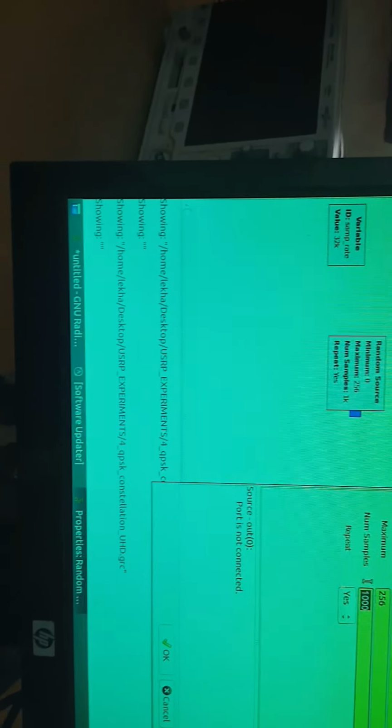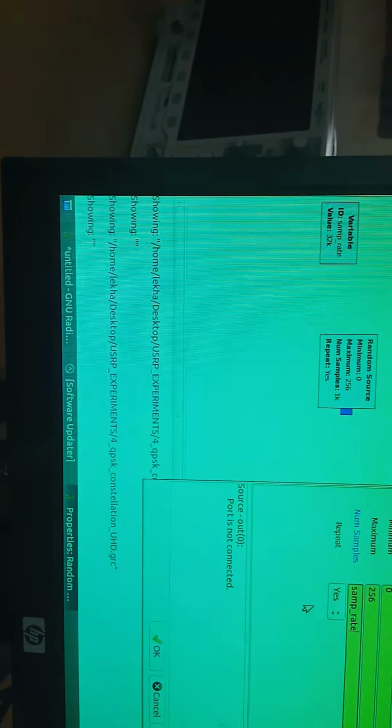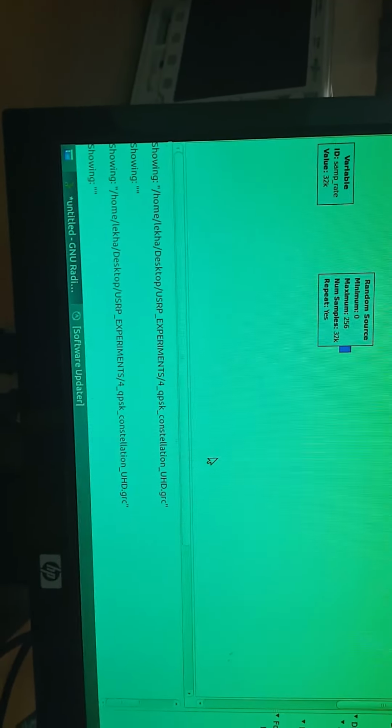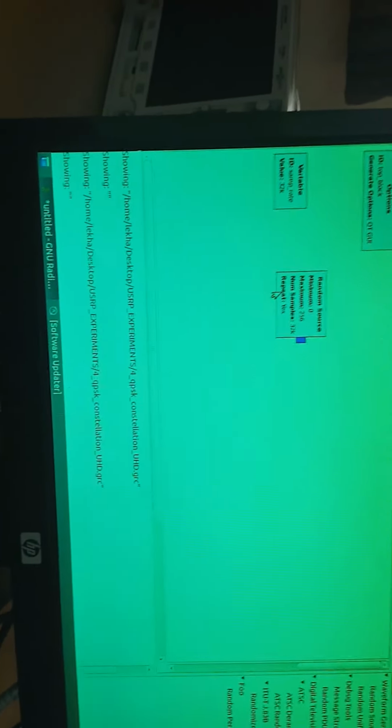So now here I will come. This is a variable whose ID is sample rate. Okay, so now let me just copy it, and I'll come back here and write it as sample rate. Apply. Okay, so now see, you can say that it becomes 32K. So why do I have to make it?